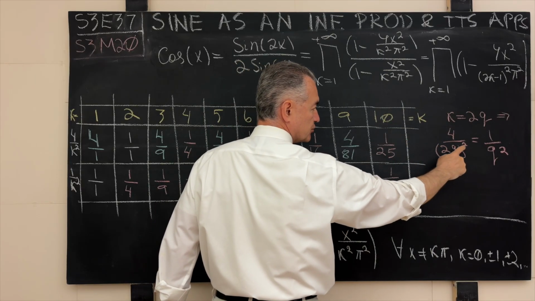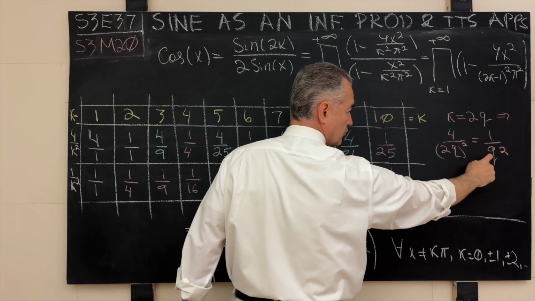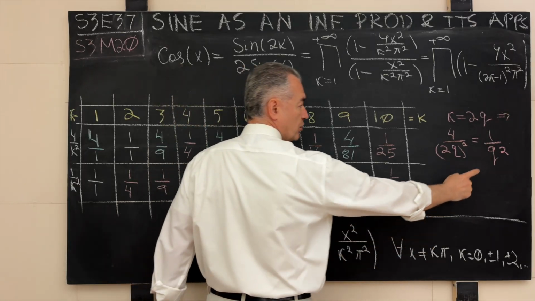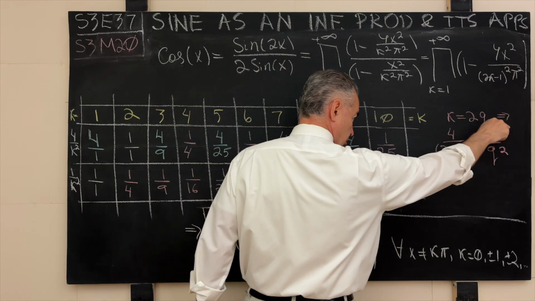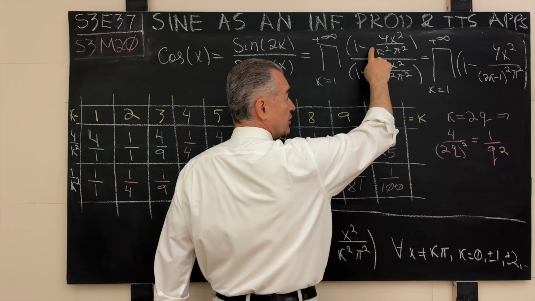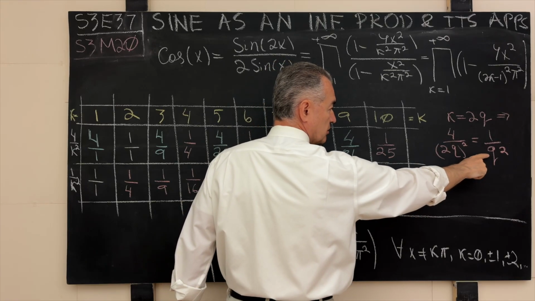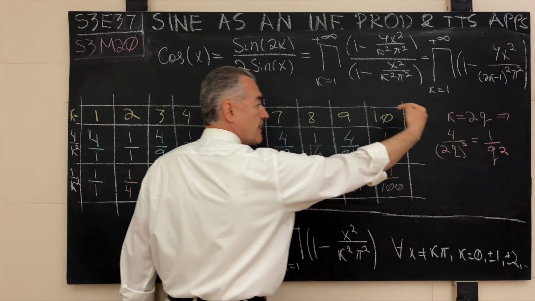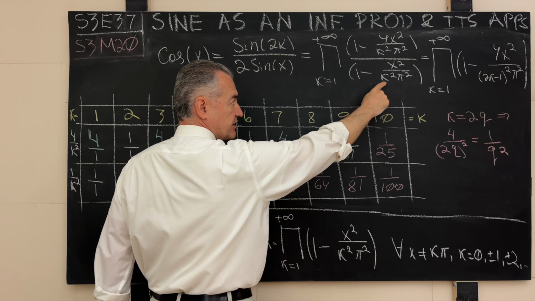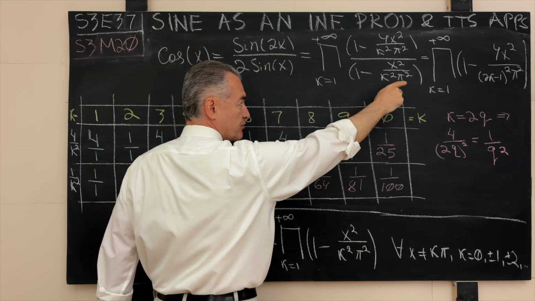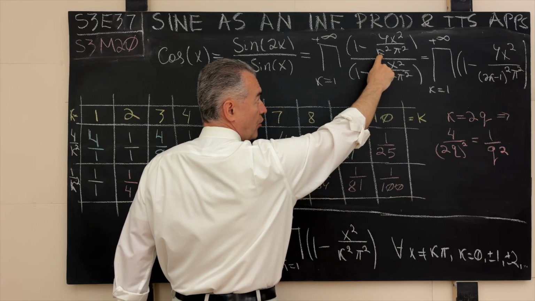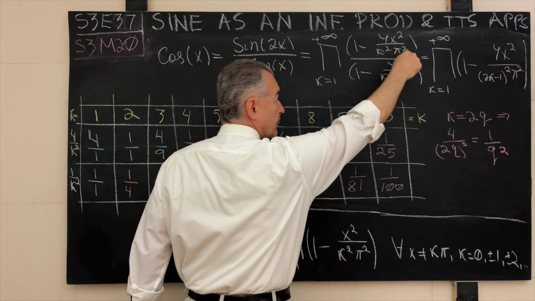4 over 2q squared. 4 and 4 cancel out, and we have 1 over q squared. So what does this tell us? This tells us that at some point in the future, when q is large enough, in the numerator over here on top, because 4 cancels out, we will have the number that we stepped on before in the denominator over here, because remember, this k varies as 1, 2, 3, 4, 5, 6, 7, but the even numbers over here in the denominator of the numerator shows up every other time.